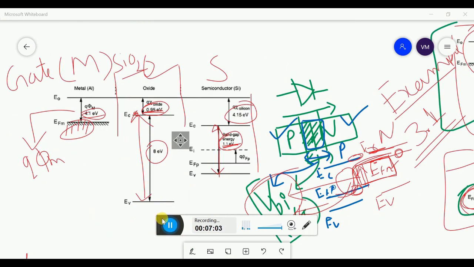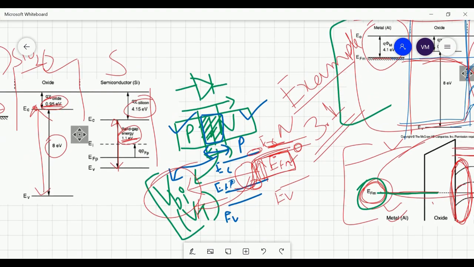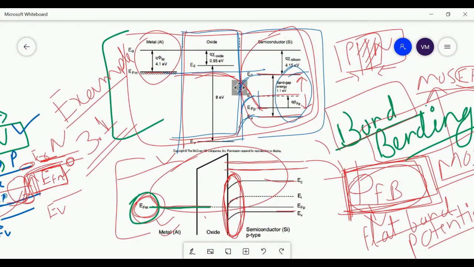And then we went towards the composite structure of this metal oxide semiconductor. Fine. And we have studied that when we combine all three materials, the metal, oxide and the semiconductor, then due to alignment of the Fermi level, we have studied this in very detail in the last class, the band will bend downwards. The band will bend downwards. Yes, we have studied very clearly that the band will bend downwards.